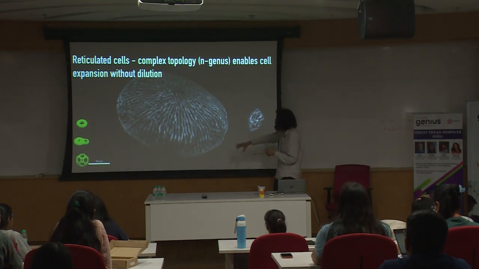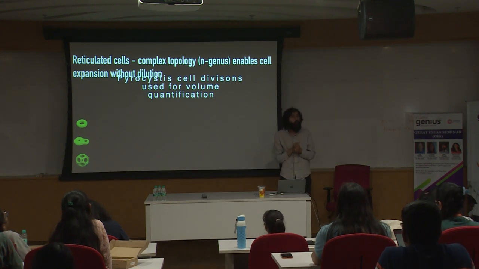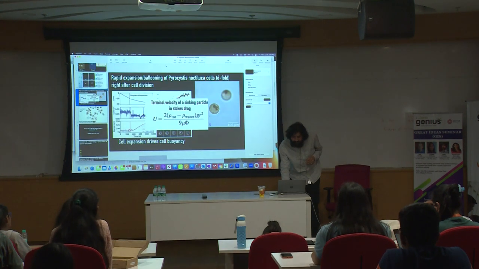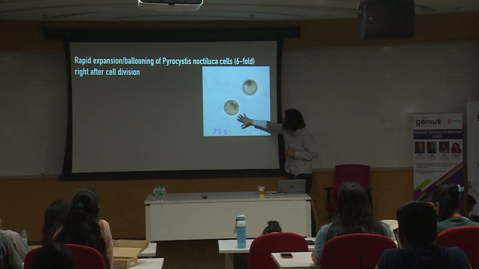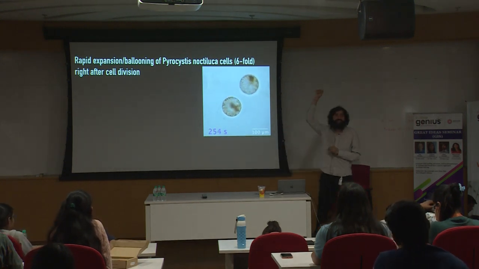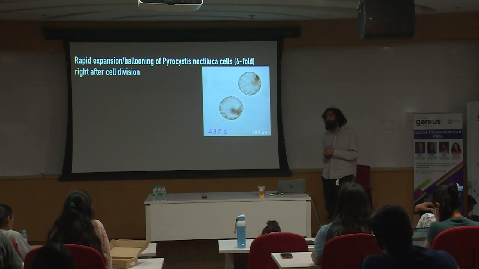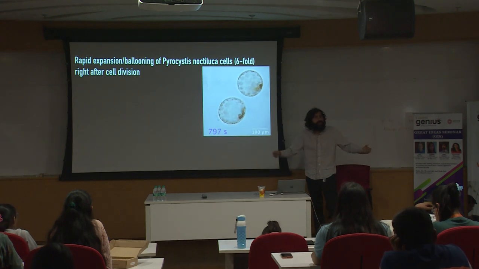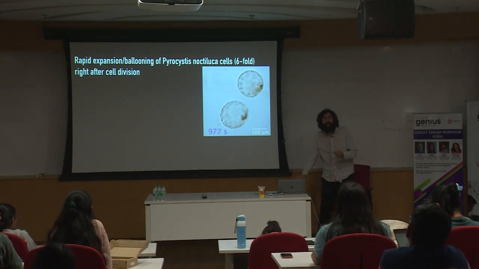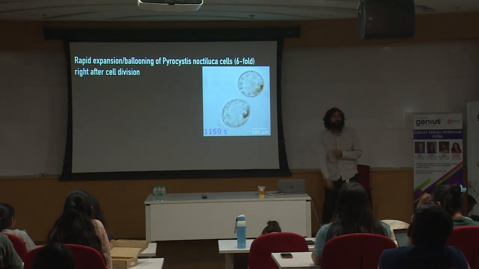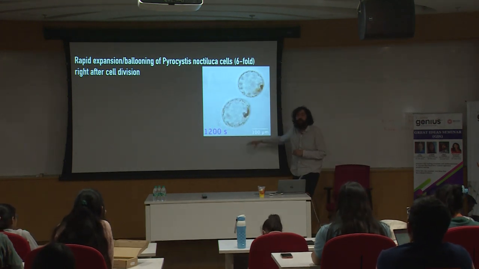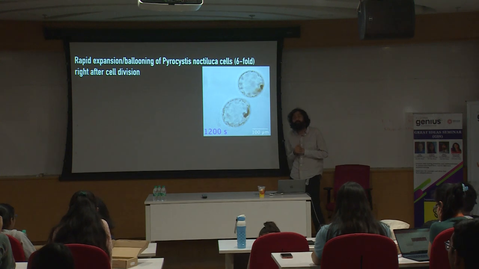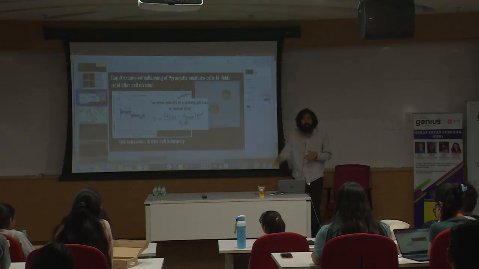This is an Ngenus torus because it's a cell that has hundreds of these holes, and it uses these holes to do something quite bizarre, which is it likes to inflate. So I'm going to let this play out. What the cell is doing is it sinks to the bottom of the ocean, decides, oh no, I don't want to be there, and suddenly inflates like a giant balloon, and then uses that ballooning, it takes water in and rises back up again. And then that same process repeats over and over again. This is one example of volume change of a single cell that is the largest recorded volume change that you can imagine. But we would have never discovered this unless we were actually out there.